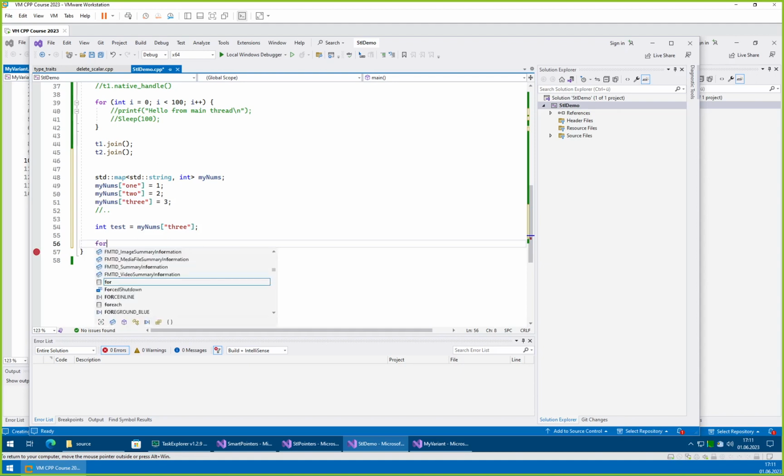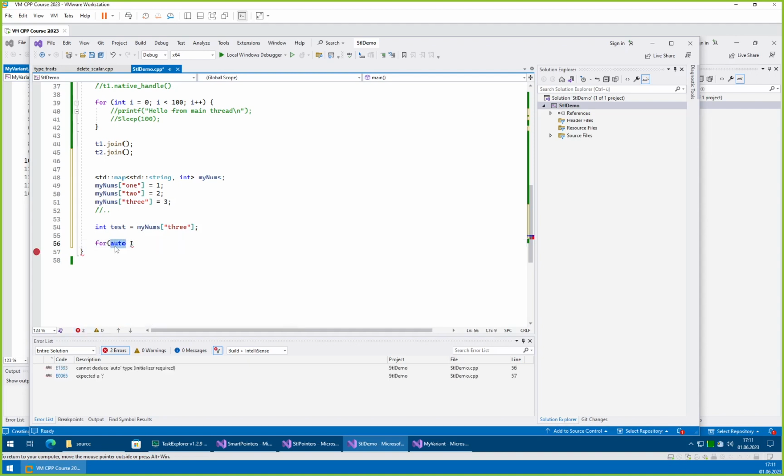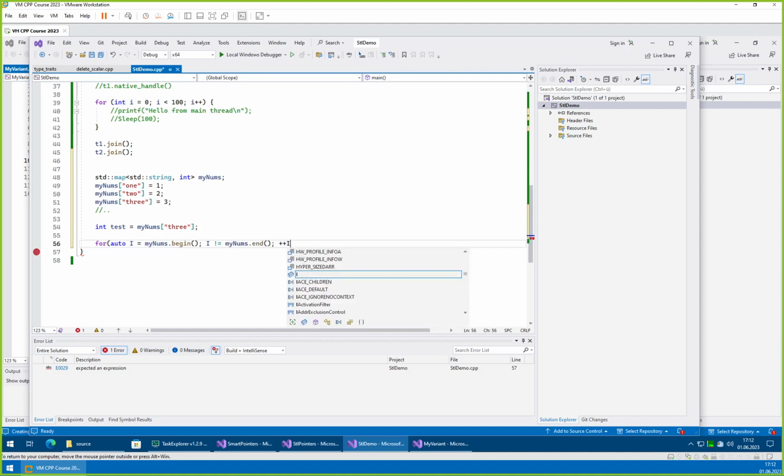We use the auto keyword to auto-generate a type for us, since usually the iterator types are quite long. We just get the begin iterator, and then we check whether it's not equal to the end one. And then of course we need to advance to the next element.